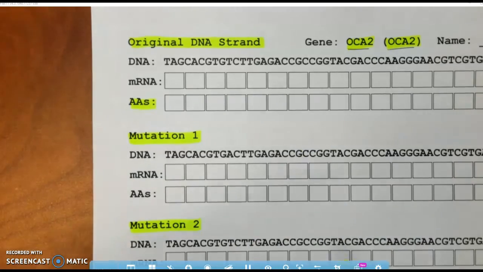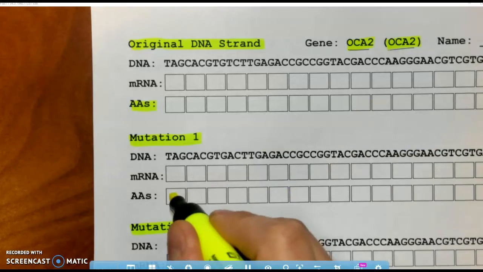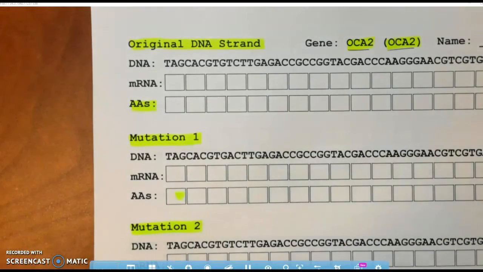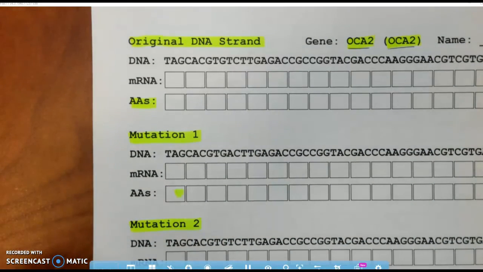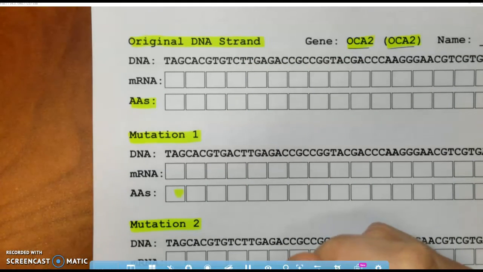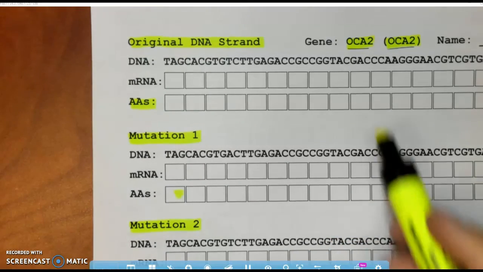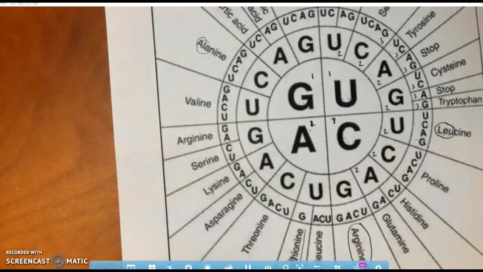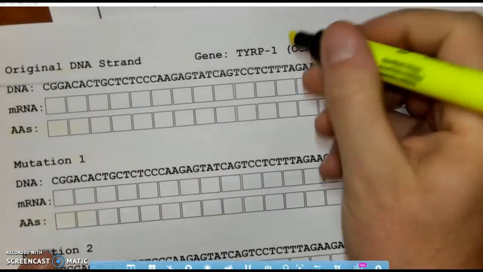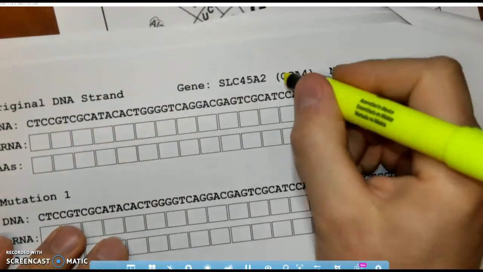You will notice in the mutations that the sequence of amino acids in the original strand is not the same as in the mutated strands. So you'll be asked to look through that. So take a moment, get your particular page filled in, and then you'll be asked to trade with a neighbor. And then you guys will really only be doing 1/4 of this. So we have a second gene, a third person in the group will be doing the third type of albinism, and a fourth person in the group will be doing the fourth type.